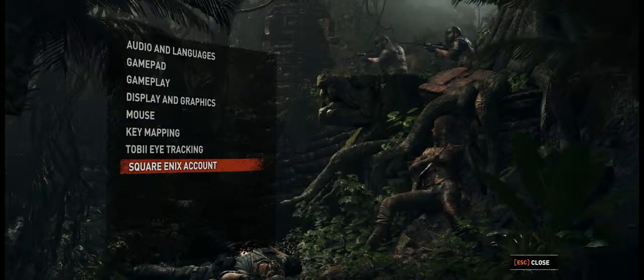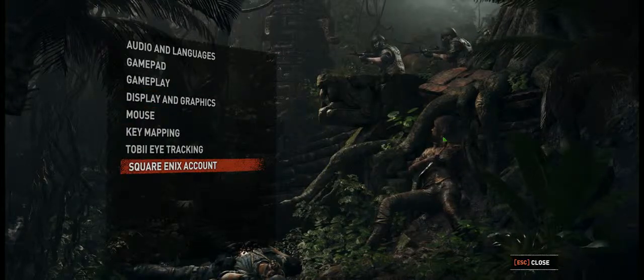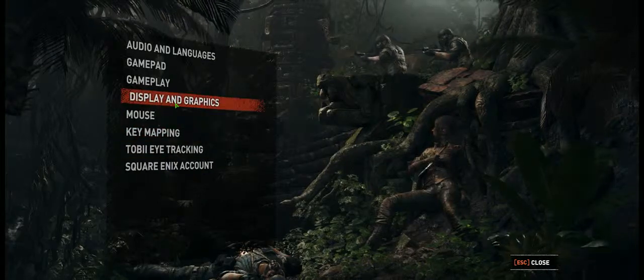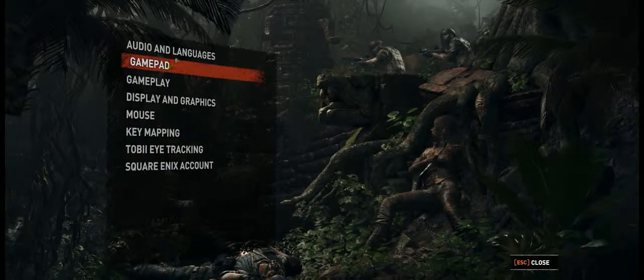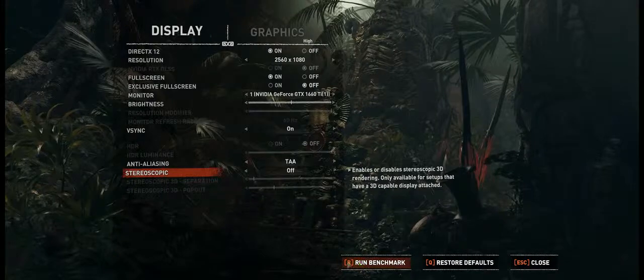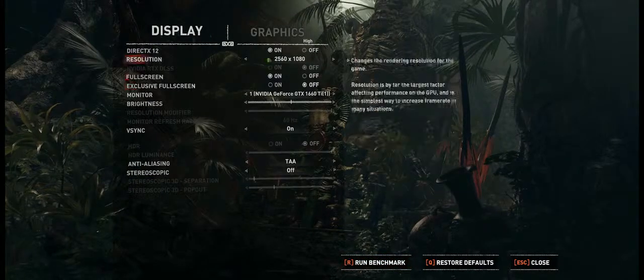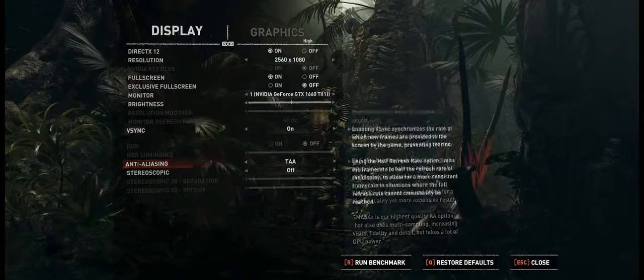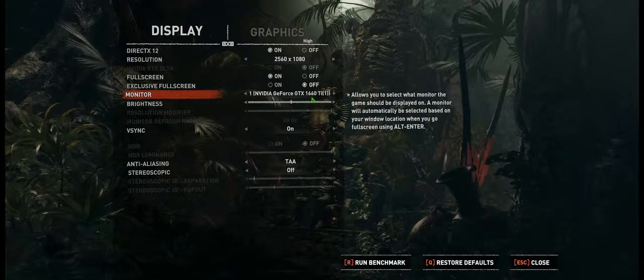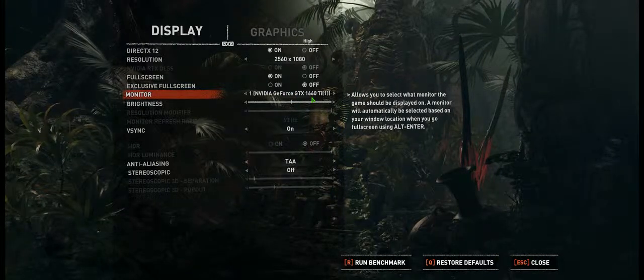Just look at the backdrop, look at the sleeves right here, how she's blending in with the mud. Graphically it looks just amazing. So we're just going to do a kind of graphics benchmark just to take a look at it. It's actually just set as the default based on the GPU it detects, which is the GTX 1660 Ti card.